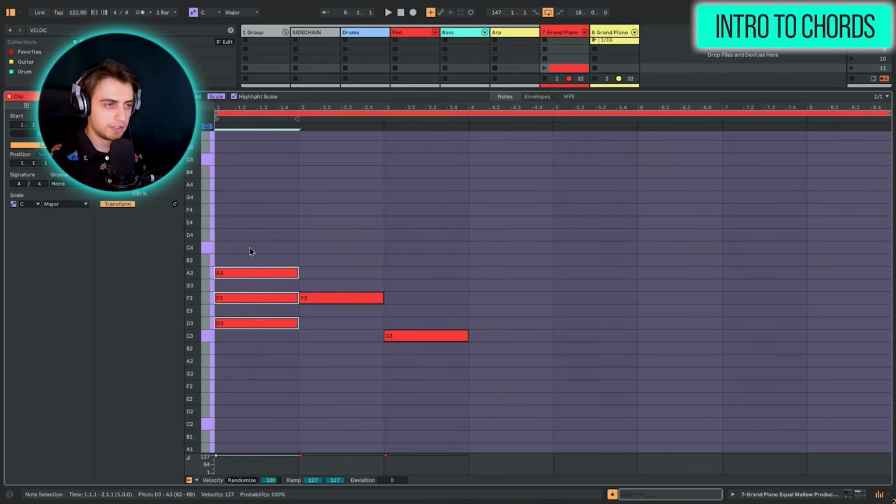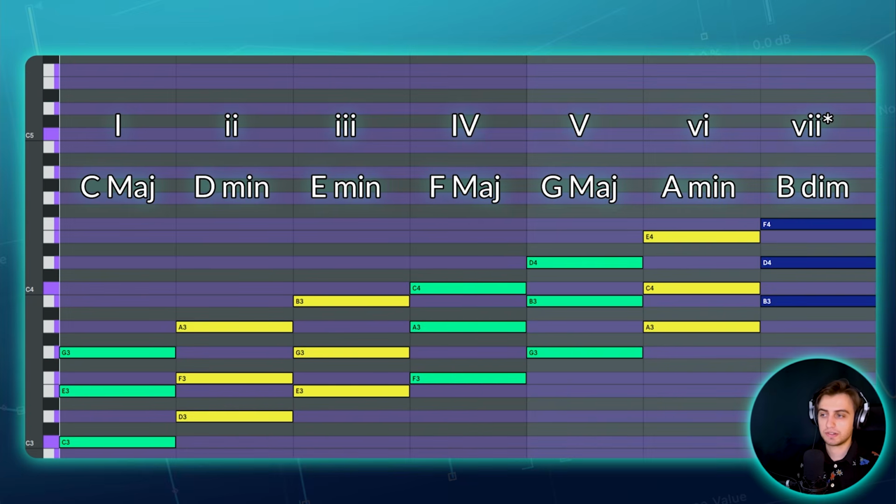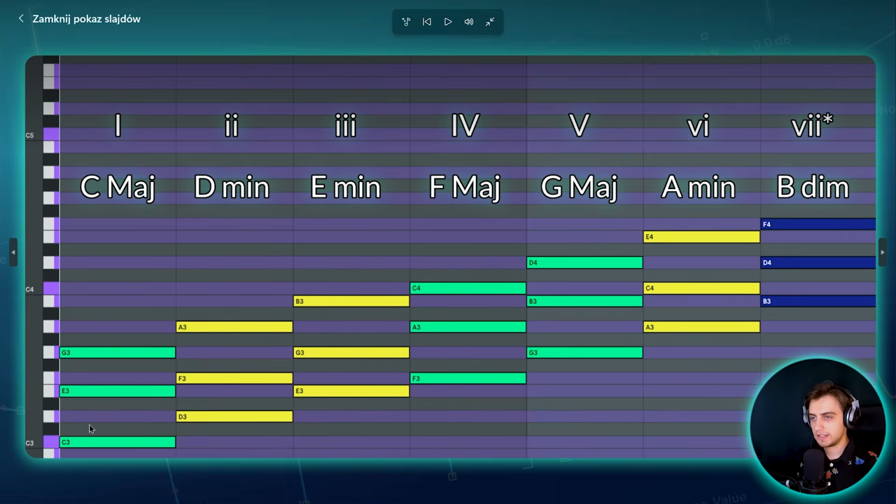Now I have a really cool cheat sheet that I'm going to show you, which is going to tell you if this chord is a minor chord, a major chord, what kind of chords do we have in the C major scale. Okay, so as you can see, the chords in the C major scale look like this. And you can see that between the notes, it's not always the same distance. So here we have 3 empty notes here, and here only 2 between the first and the second note.